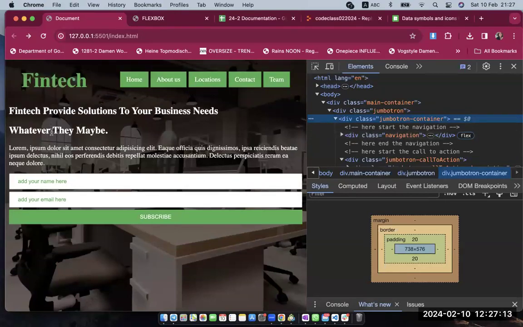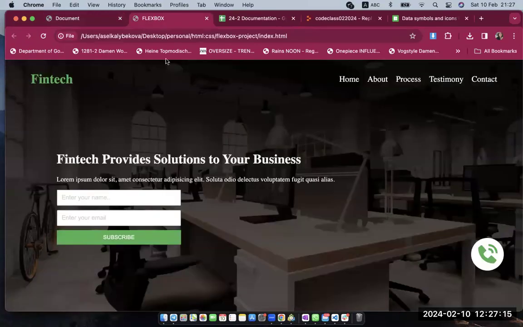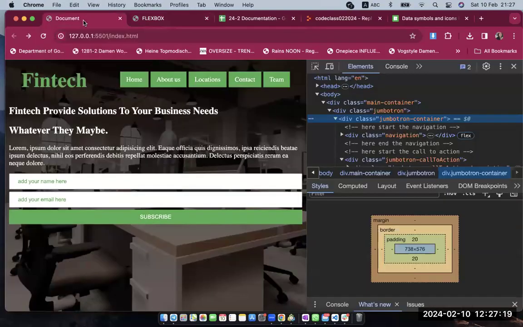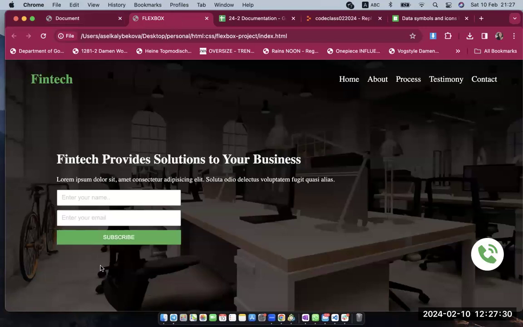Okay, so how about this part right here? We can do text align center or margin auto, maybe, or width. I think this whole section is centered vertically in its own container. Yeah.